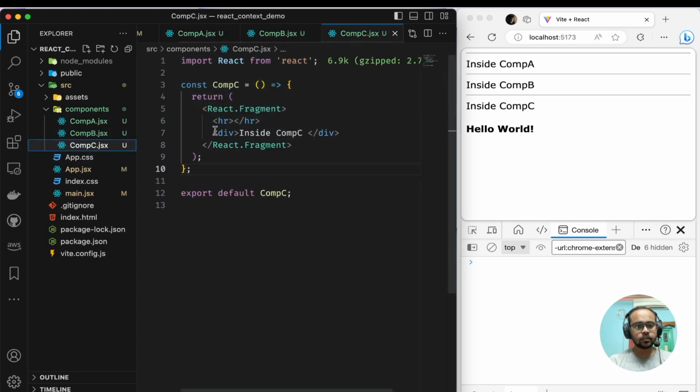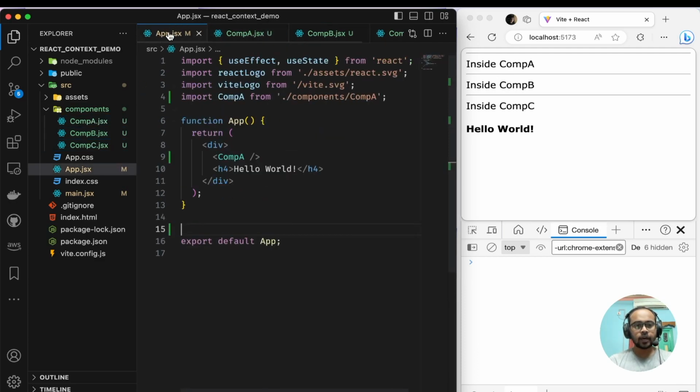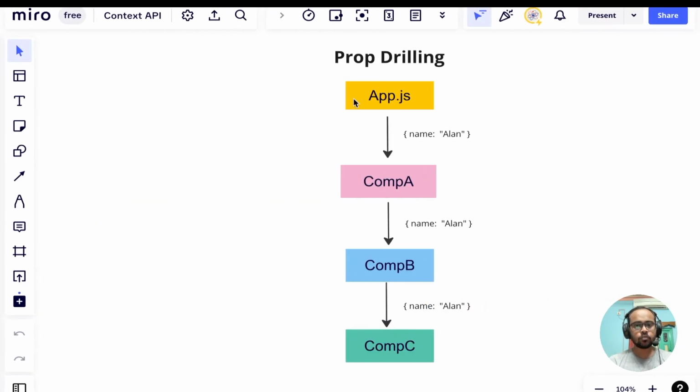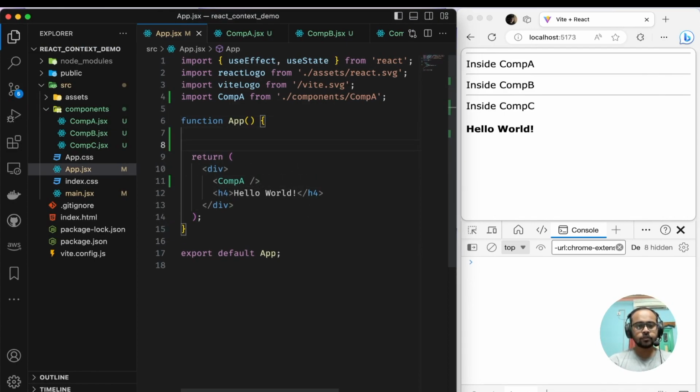And then component A is being rendered in the app.js component, and then it is seen on the screen. If you look at this diagram, exactly the same thing we have done here. So in app, component A is rendered, and inside that, component B and component C are rendered. Okay, so here the thing is, suppose inside app.js we have some data.